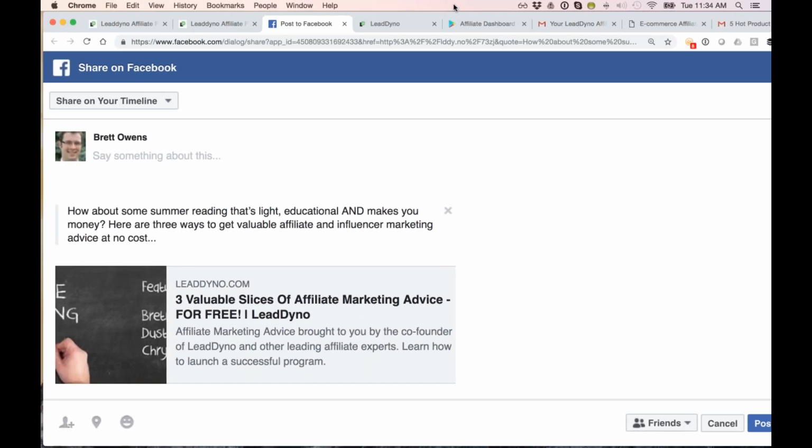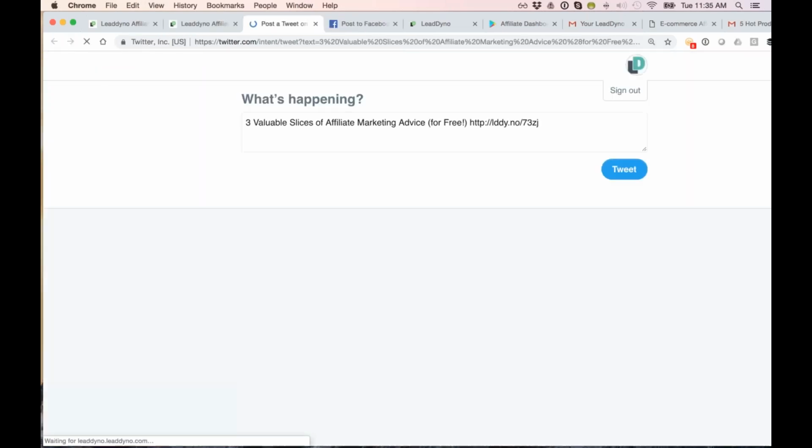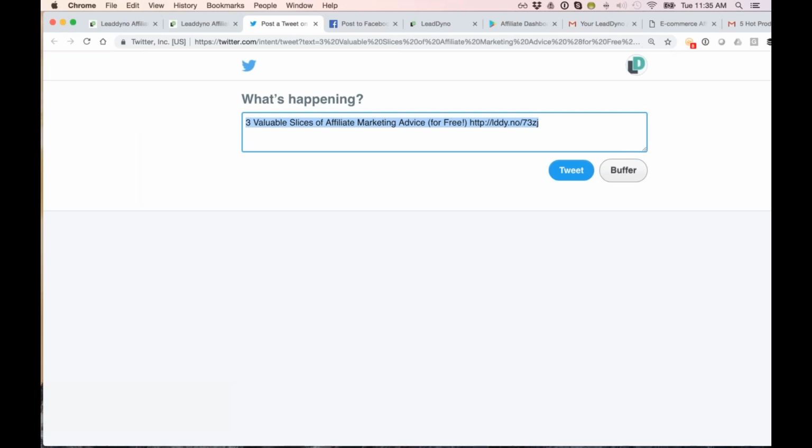What that's going to do is it will log each partner into Facebook. It tees up a post that looks like this, and then with an additional click, they can share this on their Facebook timeline. So their friends and their followers on Facebook see this post come through their respective feeds. As they click through, tap through, credit goes to the affiliate who shared it. Same idea on Twitter, so easy enough to share on Twitter. Hit that tweet button, logs them in, tees up that tweet, and then same idea, it's locked and loaded.